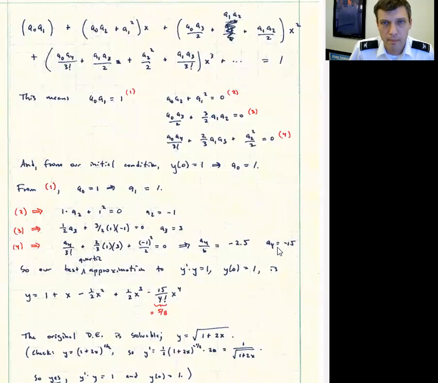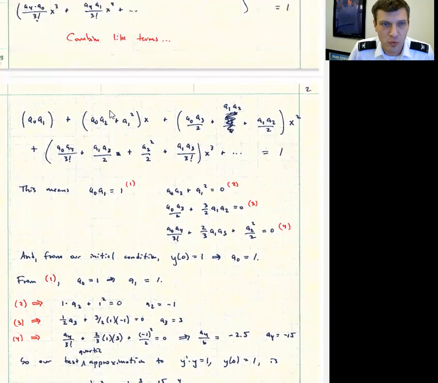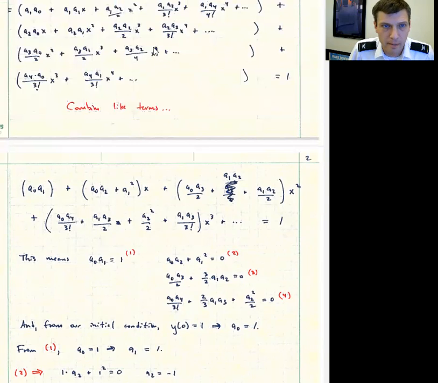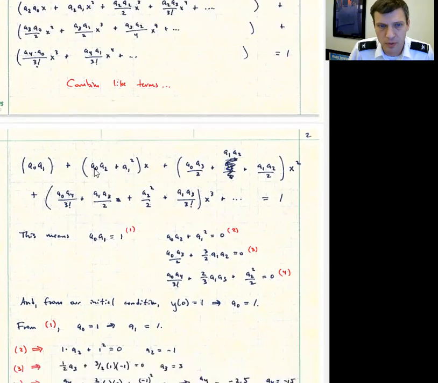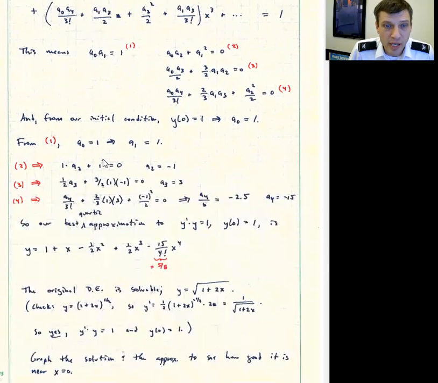And so back to my thing about worrying about quartics, I wanted to be able to get an equation that had an a4 in it. That's why I was able to stop right here. I got my first a4, and that's all I needed to do. So now I have what a naught, a1, a2, a3, a4 are.